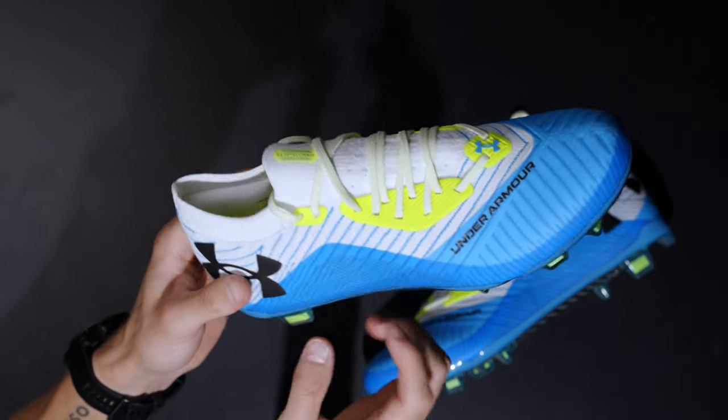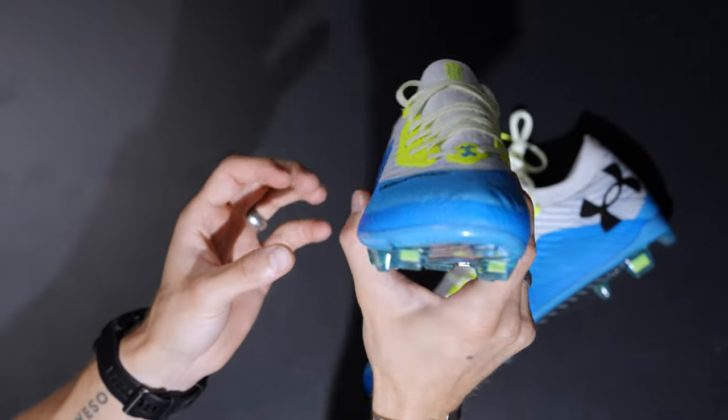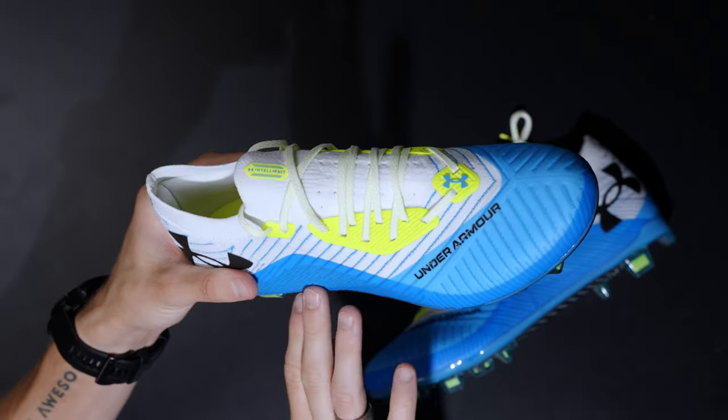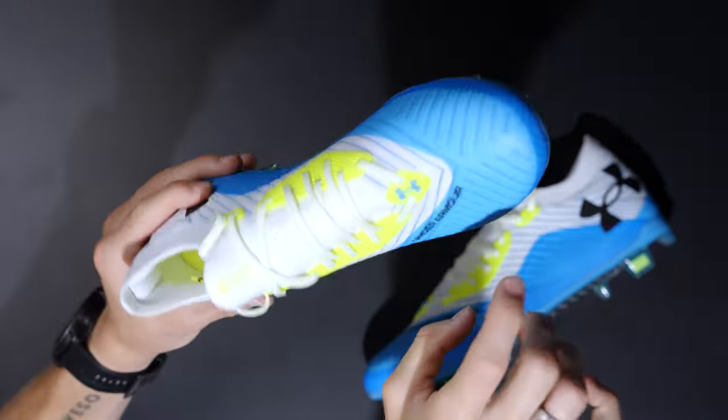You have ExoMesh on the outside, which is basically all this blue material. You've got a single layer here and then over around the toe where you've got the dark blue, and then across again on the lateral side. There's also another layer that goes underneath — a little bit of a waxy synthetic coating, which you see on a lot of different knit boots going all the way back to the OG Obra 1 and Superfly 4. Then you've got the ExoMesh which is an actual mesh material — you can see that pattern there on the lateral side and medial side of the midfoot. My guess is that ExoMesh is really there to provide lateral stability when you're moving side to side.